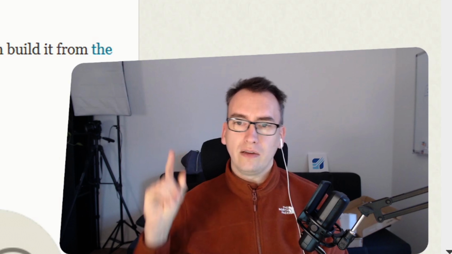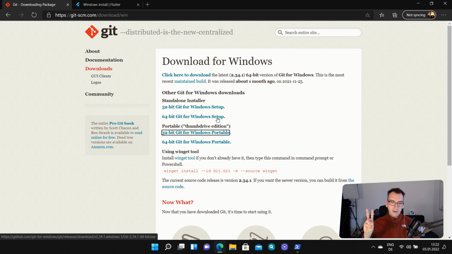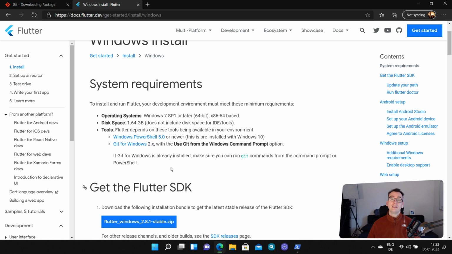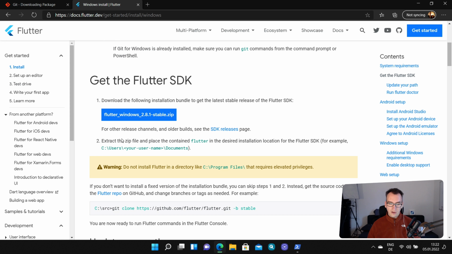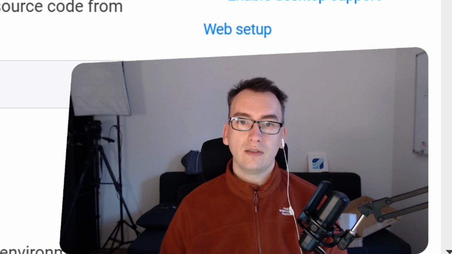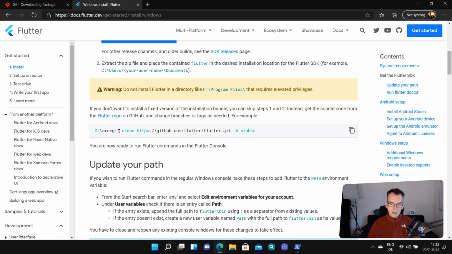So let's head over, and I prepared something already: two websites we need. The Git SCM website, which provides us with Git. There we can download the Windows client for Git. You will find the link down in the video description. And the Flutter website, where we have the Windows page. If you go up to Get Started, then you find Windows here, and underneath it you find the system requirements. I'm pretty sure you match them, but then you have two options to install Flutter. One is by downloading this Flutter Windows zip file and unpacking it somewhere, but we want to do it professionally, so we use Git for that.